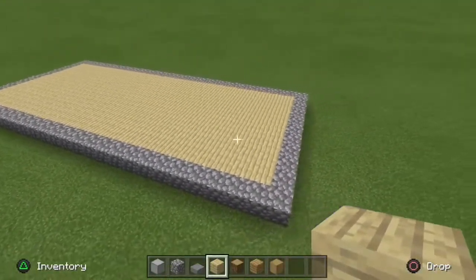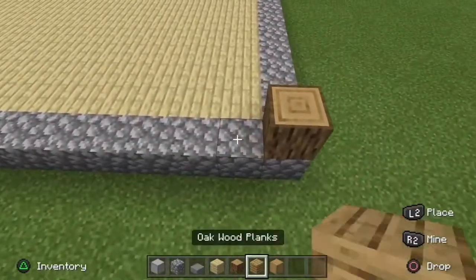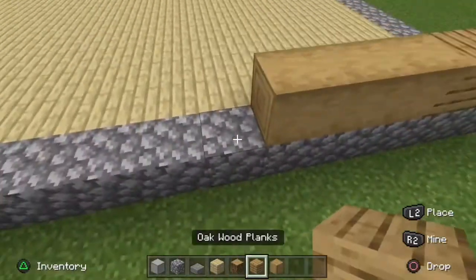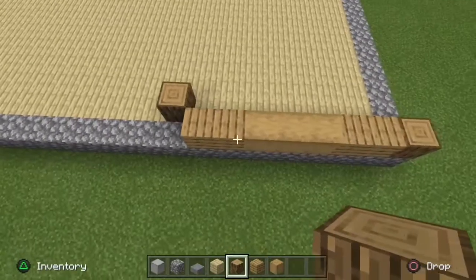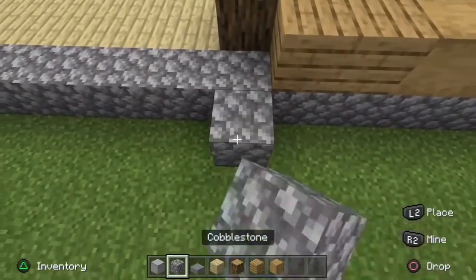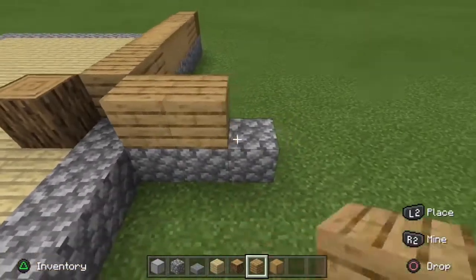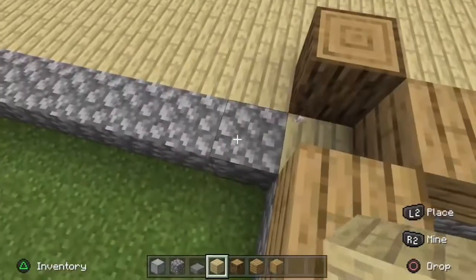Alright, so now we're gonna take our oak wood, 1, and then you're gonna place 2 across like this. Then 3 blocks of stripped oak wood, and you're gonna do something like this. Then 1, 2, and 3 blocks of cobblestone. Fill it in like that, and that's gonna be the basis for our house.